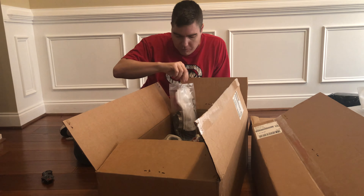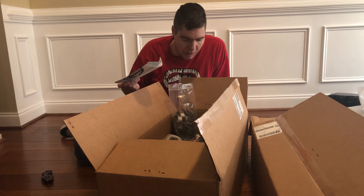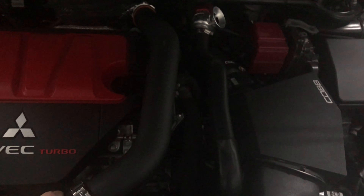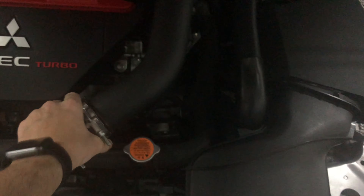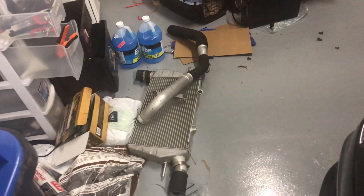I'll skip to the finished product because I don't want to show a long install video you might have already seen. I just want to show you what it looks like when it's finally on. Install is complete. Everything works perfectly fine. There was a little issue but it was on me where I didn't have some stuff tight — everything is now tight and on where it needs to be. I've noticed on a lot of installs that this piping just doesn't completely line up and it's a little off, but as long as the couplers stay tight it's fine. Down there you can see the big new one, and here is the old small crappy stuff compared to the new stuff.